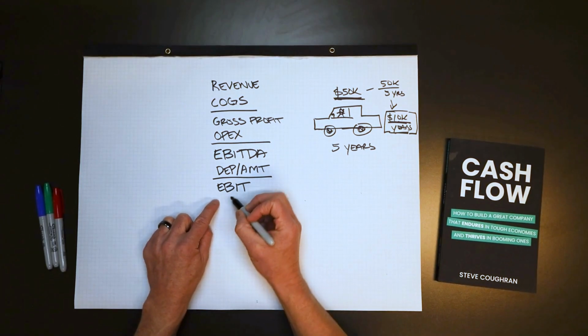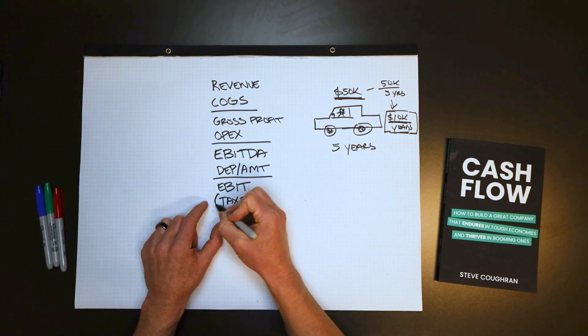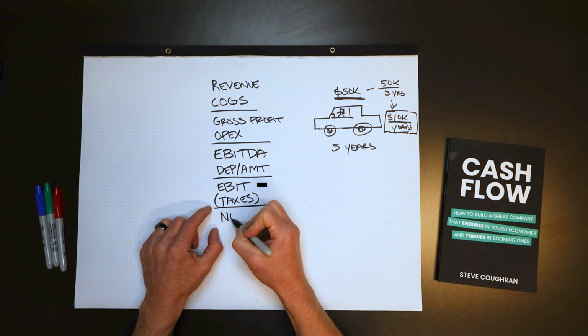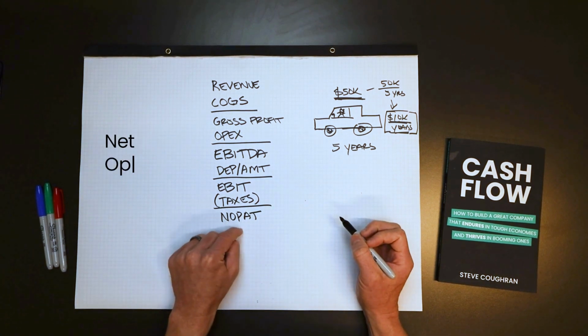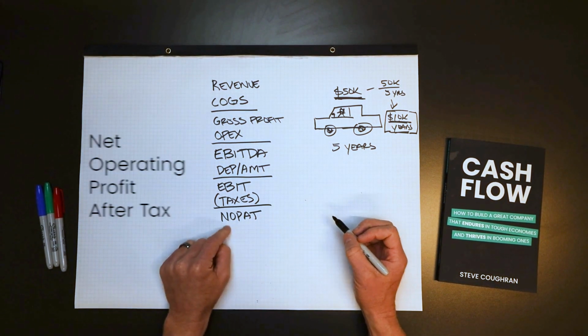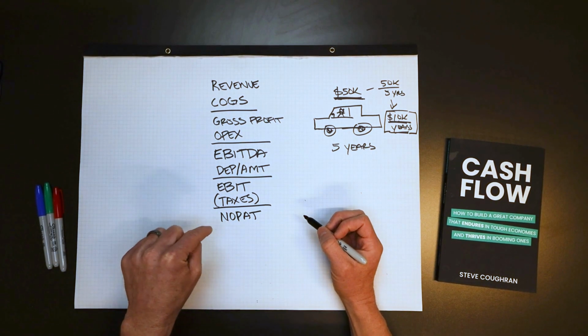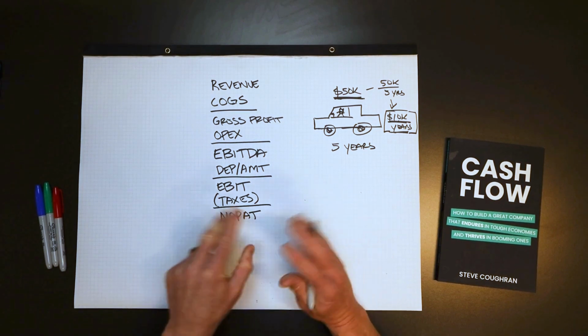All right, so we have EBIT. Then fortunately or unfortunately, we have to pay for taxes. And we take out taxes from this and we end up with NOPAT, net operating profit after tax. See all these cool little acronyms you can incorporate in your daily conversation or at your dinner table? Okay, maybe not. All right, so we have NOPAT here. This represents the profit, the operating profit of the business after taxes.